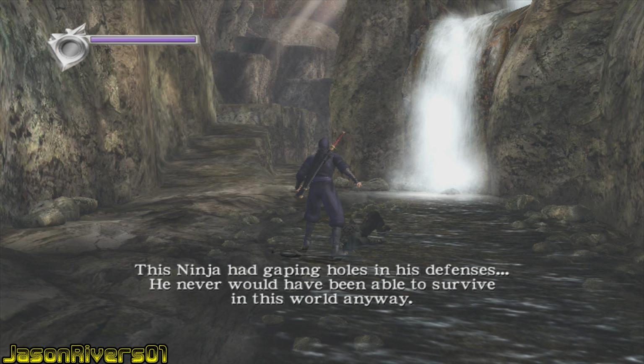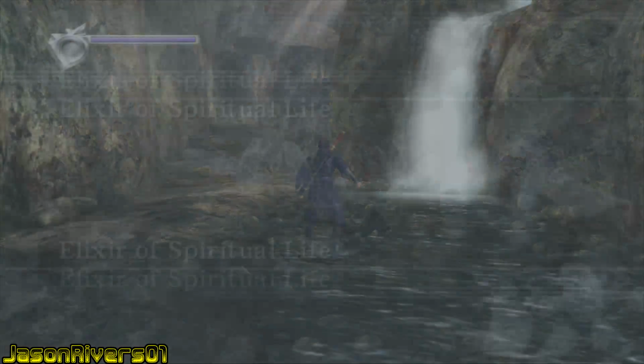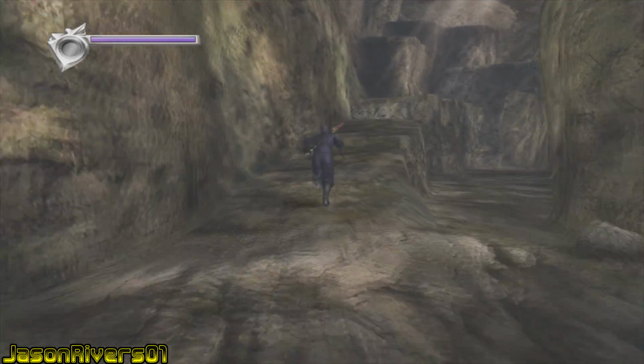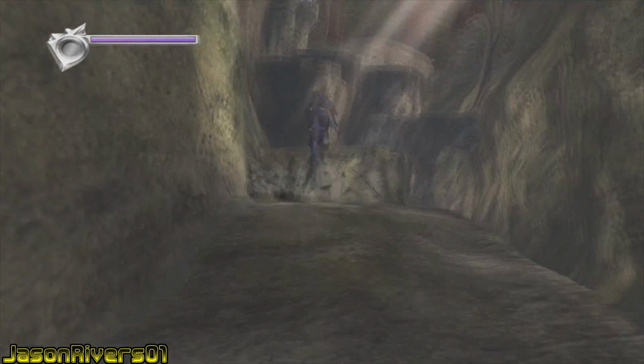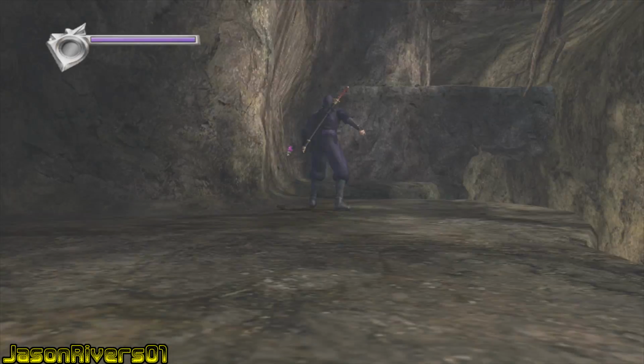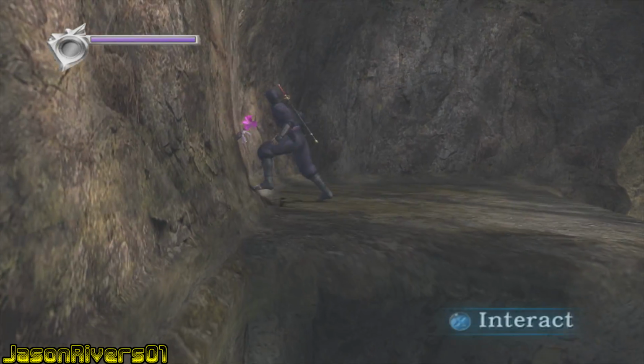So first we will come to this ninja. This ninja had gaping holes in his defences. He never would have been able to survive in this world anyway, and he gives us an elixir of spiritual life, which is basically a small health potion. Let's continue. Let me see what these purple kunais are.